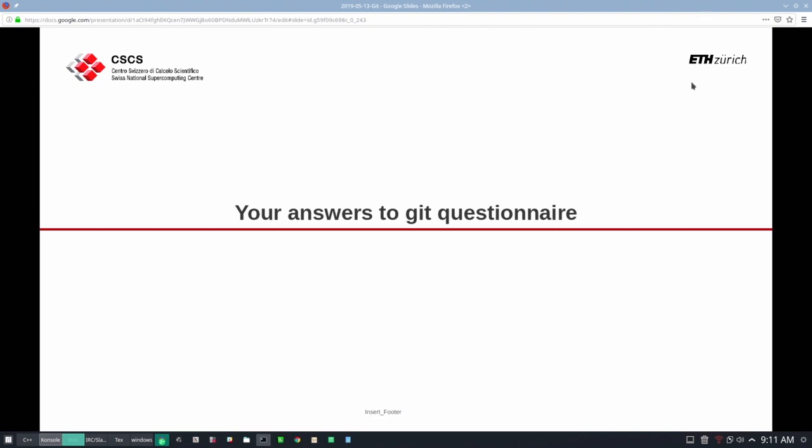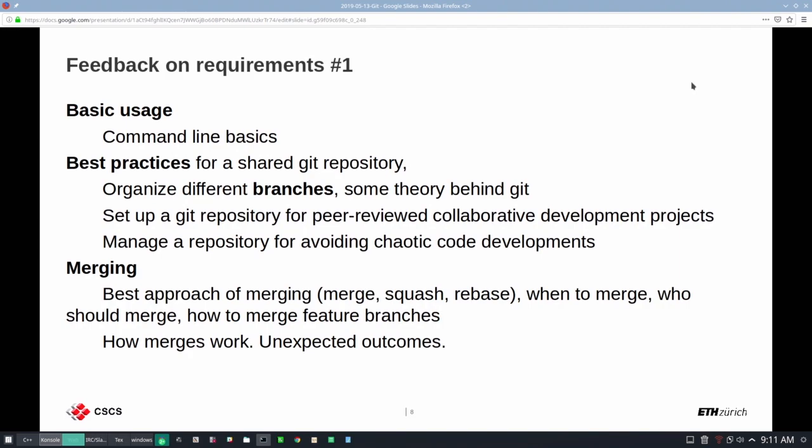So, the questionnaire we sent out. Most of you said that you were quite familiar with Git and know how to use basic command line stuff. Only one person said that they're a bit rusty on the actual command line things. Everybody wants to know about best practices: the best way to organize branches, the best way to organize merges, the best way to set up a repo where you're collaborating effectively, and how to maintain and manage it.